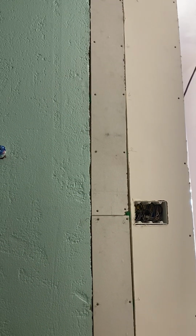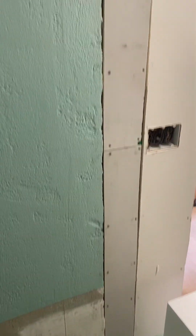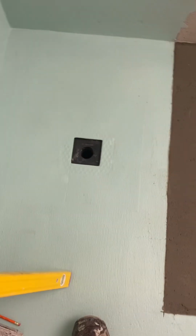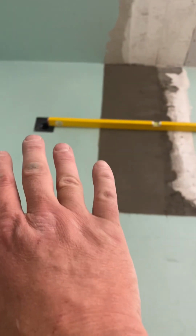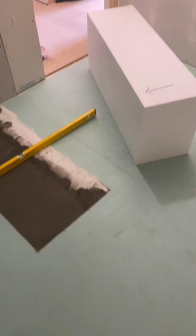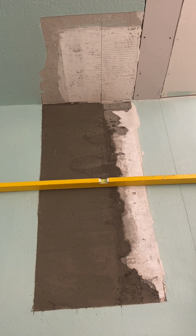Got that wall patched in, shimmed it out, and put board on there. I didn't really feel like hanging lath and floating, no need to. Those studs were really bad, so I just shimmed it out with some horseshoes, screwed some board on. Now I'm gonna set my bench on there. And you can see we got our appropriate slope back to where the bench will start. So basically just extended my shower pan 6 inches. Get the right slope. This is gonna be an envelope cut 8x8 cement tile that just flows out into the floor. Yeah, a lot of work, but you know, sometimes that extra 6 inches is worth it.